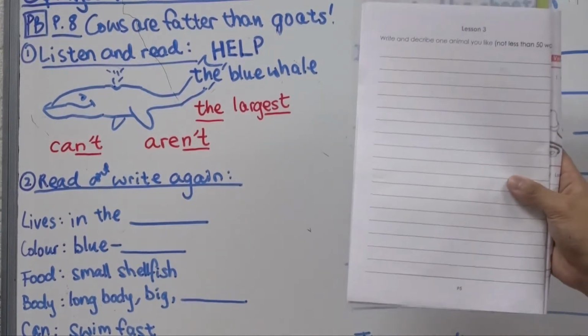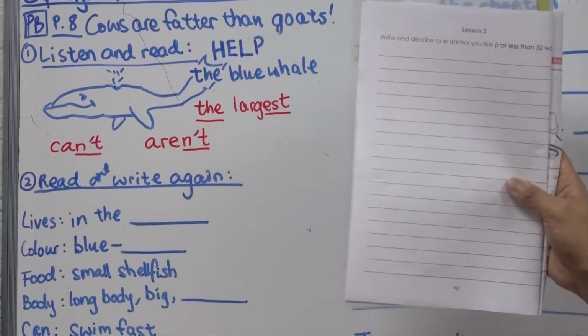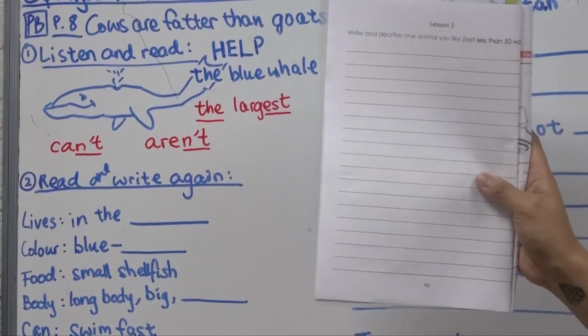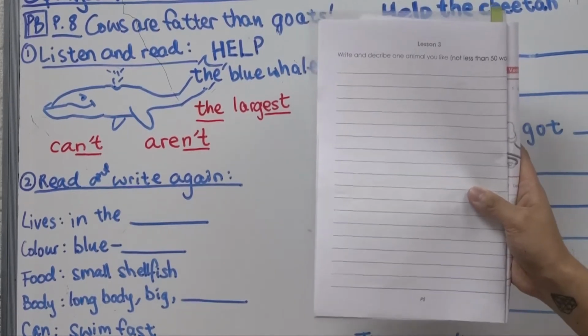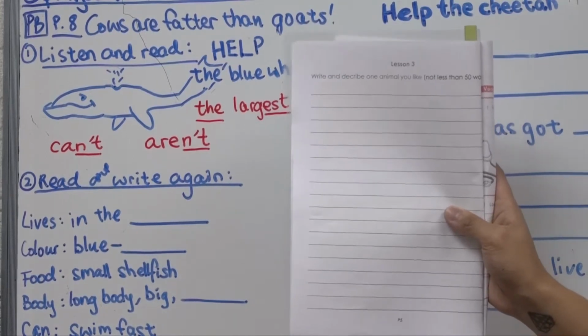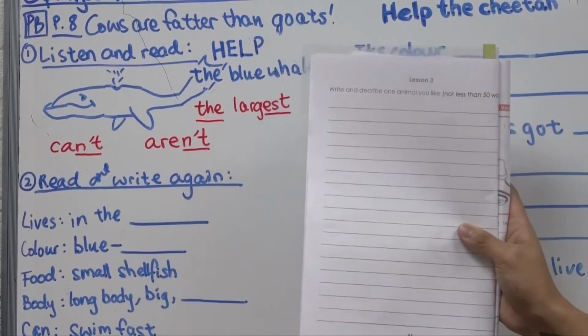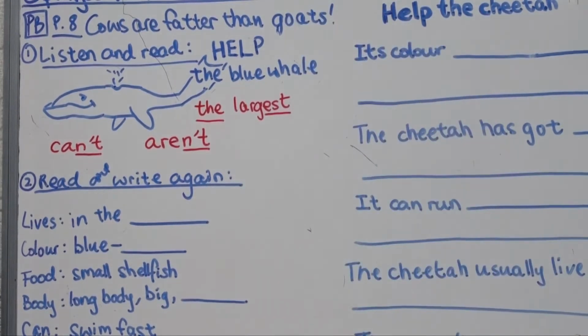Now, if you can finish with me, I will do an example on the whiteboard, but don't write down what I write, okay? This is just example. If you can do with me, then you can finish it together as classwork. If you cannot finish it, you can go home and do it as homework, okay? Write no less than 50 words, so at least 50 words. Okay, so we'll start the class now, alright?